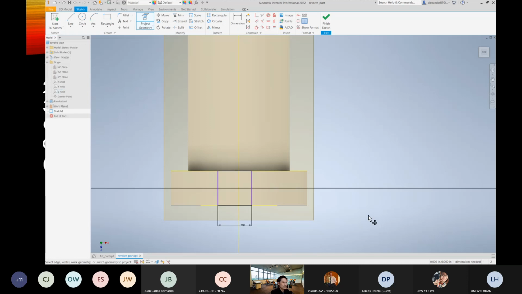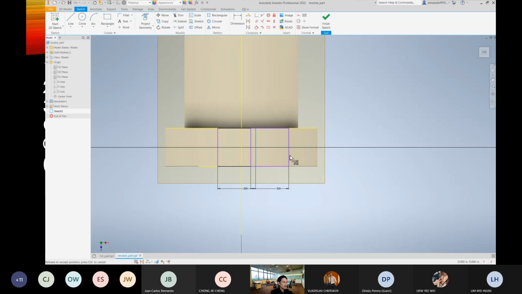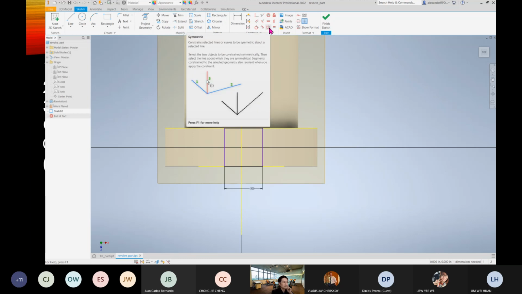I want this whole thing to be symmetric towards this line so that it will not move around. So all you need to do is come to the constraint, where there will be a symmetric option.